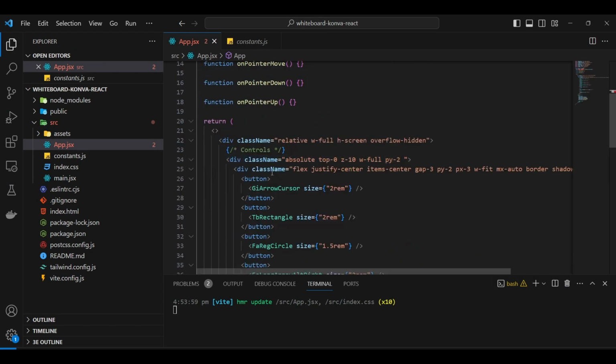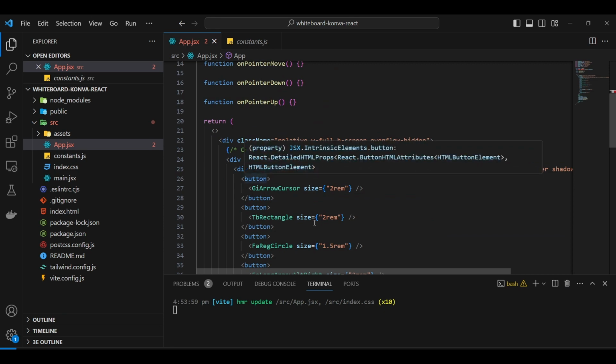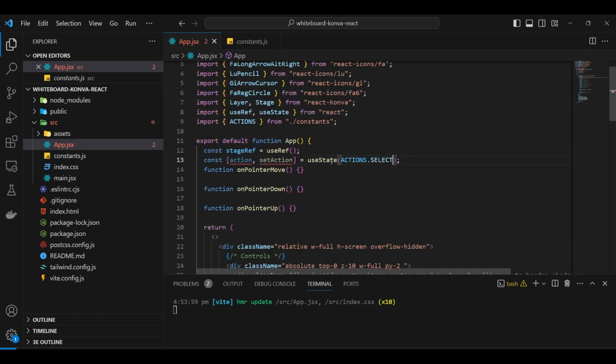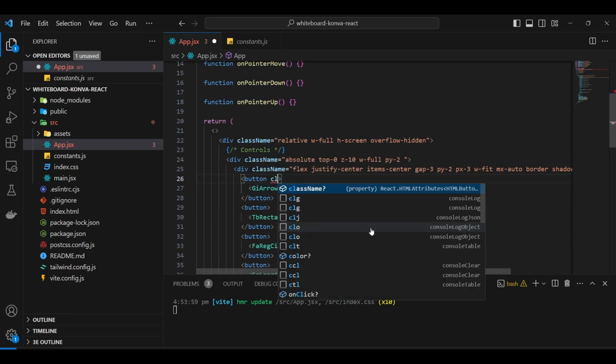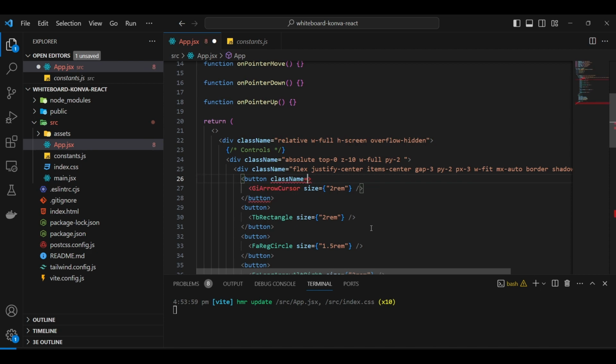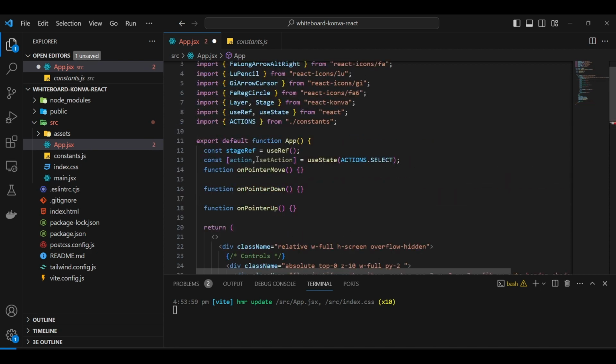And in the top menu, as you can see, whenever a select action is selected, I'll highlight the button which references that selected action. So for that, I have a class name here. Let me just check.